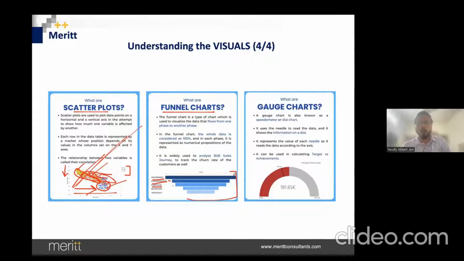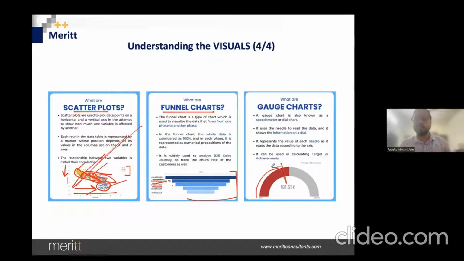So again, all these kinds of charts are done in Power BI. Whatever kind of thing is there, you can easily make it in Power BI. And these are gauge charts. If you have to create a particular target setting, for example, in the HR department, you want to target, let's say 100, and out of 100, you have achieved, let's say 50. You can mark it using a dynamic representation, so you don't have to do it manually again and again.